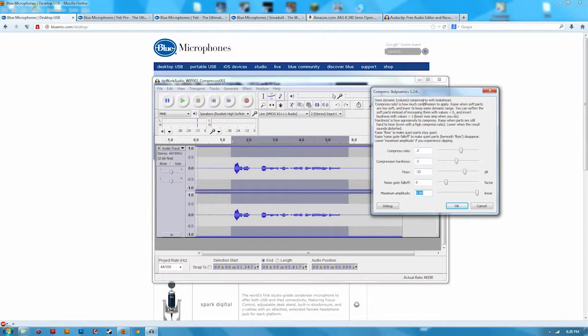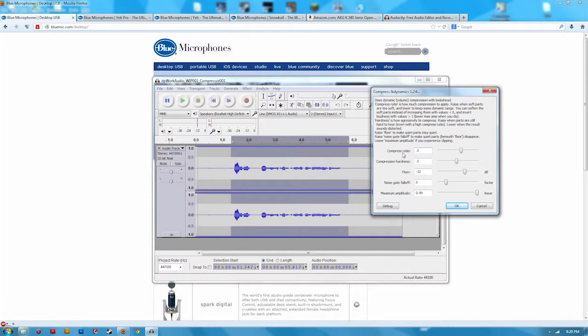What are we going to do with that? Maximum amplitude, I've never really needed to change other than 0.99, so this one you're probably not going to have to ever really mess with. This is if you start messing with clipping. I'm not going to show you pretty much anything on that. If you start having clipping issues, this is where you're probably going to want to look into, but nonetheless, let's look at the other parts.